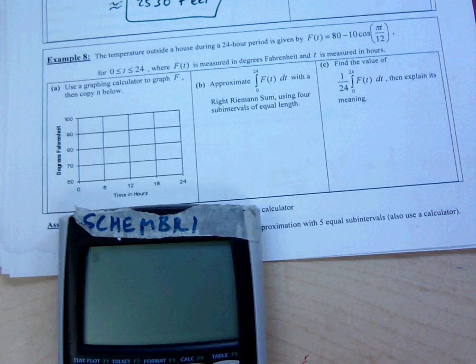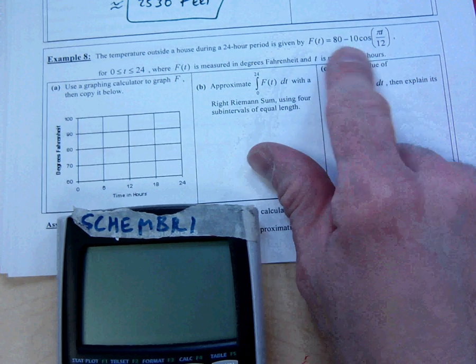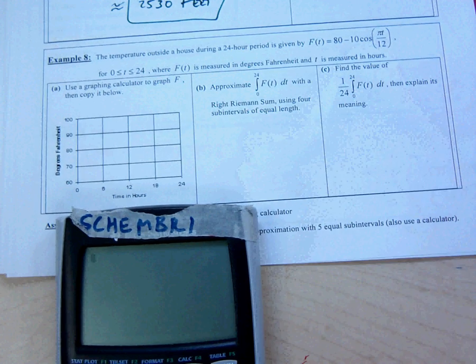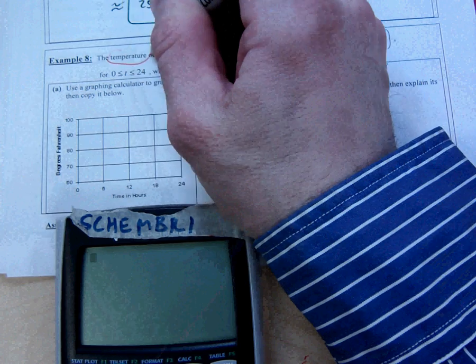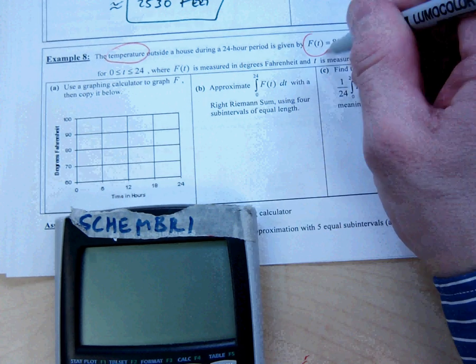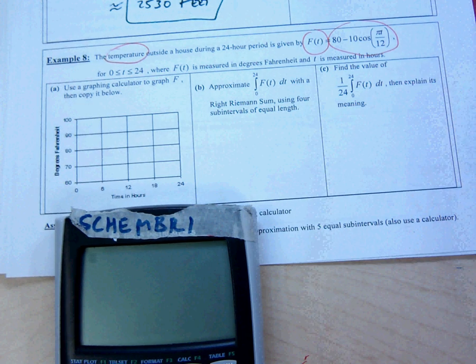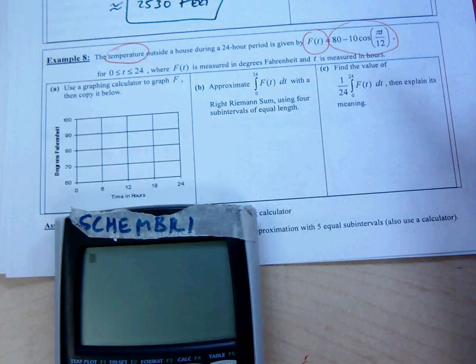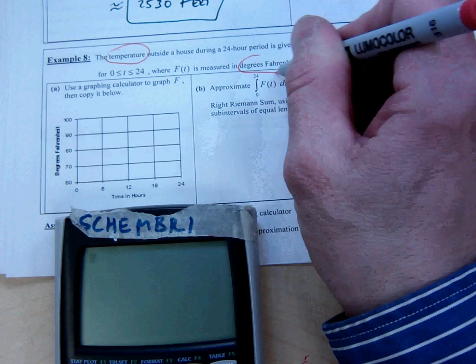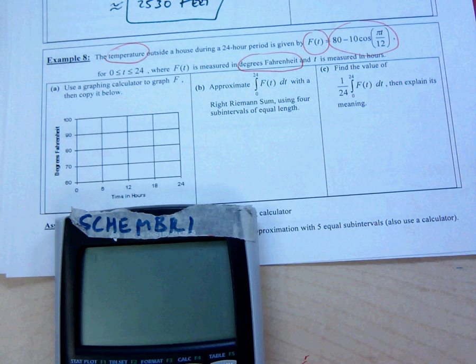All right, so what is this? This is what type of function? It gives you temperature. So what are the units on those values? Degrees Fahrenheit. So make sure you look at the units to get some understanding of what you're finding. Are you ready?